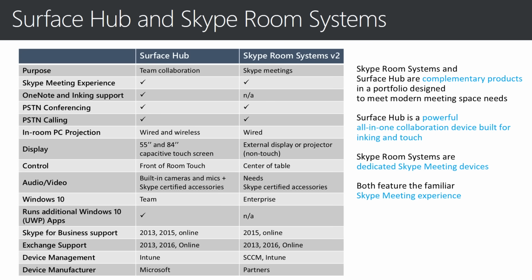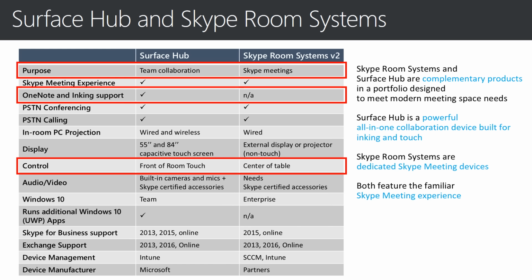This slide that you will find in the workshop as well is for you to use to discuss these two different solutions. During the workshop, spend some time on this slide for a quick comparison between Surface Hub and Skype Room Systems and make sure that the project team understands the differences in detail. During the discussions, highlight these 3 items when deciding which device is appropriate for the room.